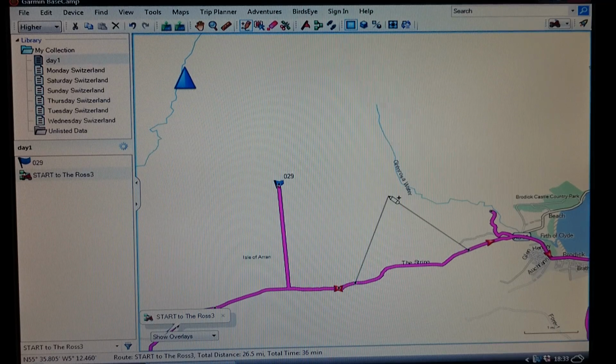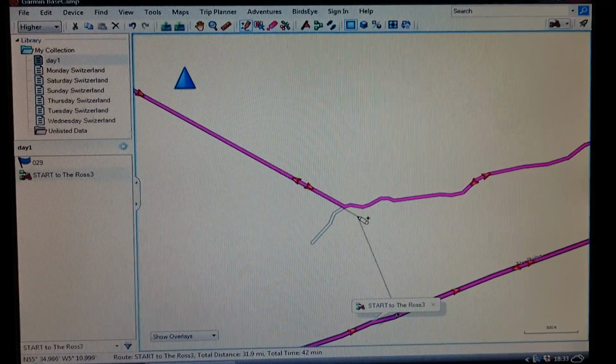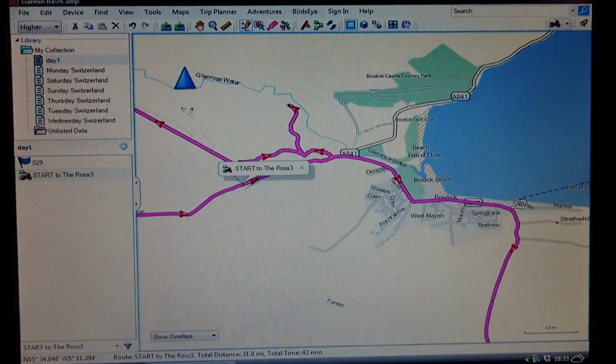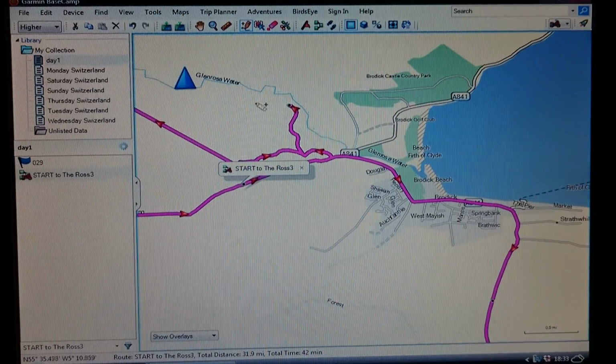Click it, left click, drag it to where you want it. Click again and it's going to move you the fastest way to that point, but because this point's off road, it's a straight line basically. It's following that road there as far as the road goes, so it's using the best road possible until you start going off road, and then it becomes a straight line. Get rid of the tag, right click.